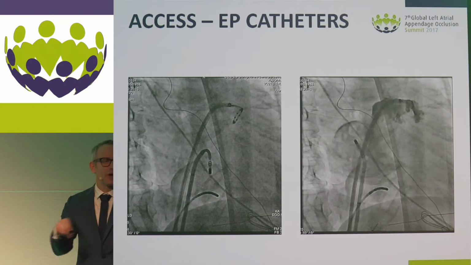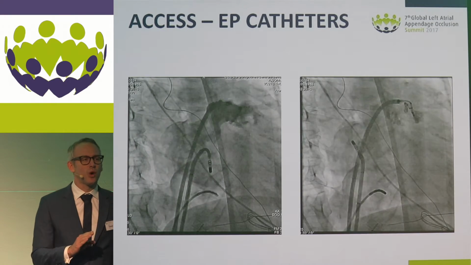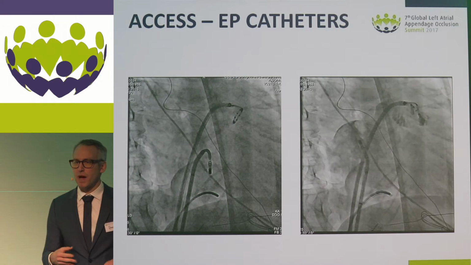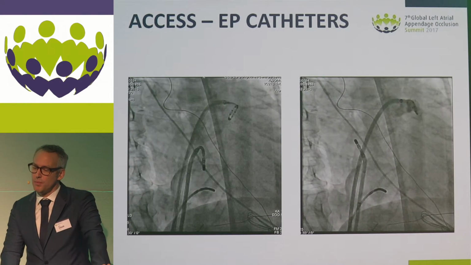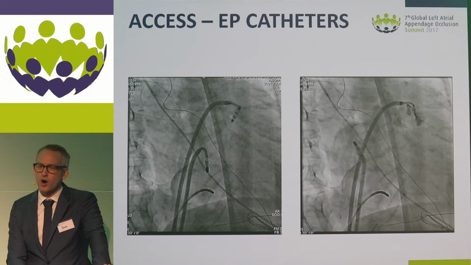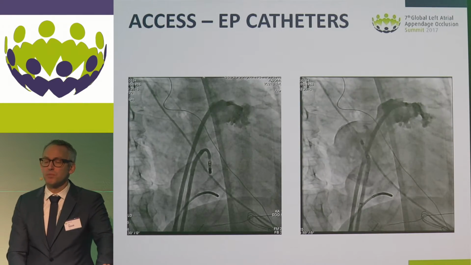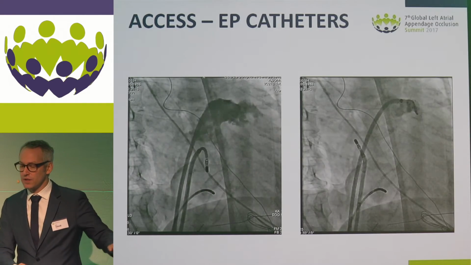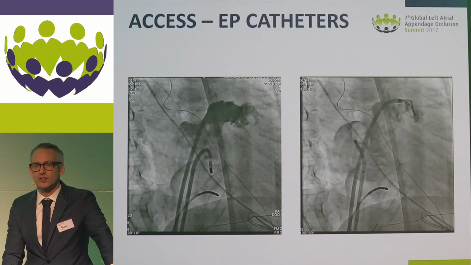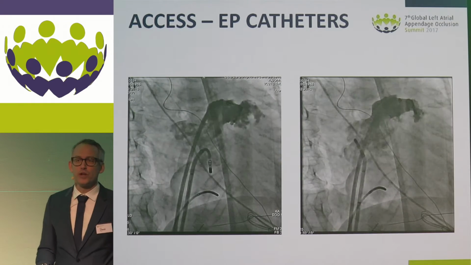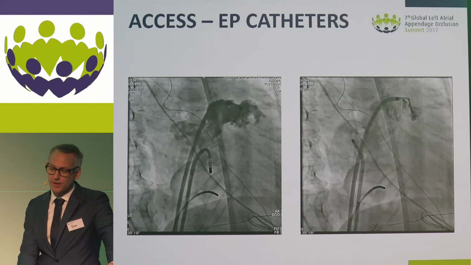A second reason why I'm showing these two images is that recently there's an extensive discussion in the EP world that electrical isolation of the left atrial appendage might confer better outcomes in patients who have ongoing AF despite chronic pulmonary vein isolation. And this is an example of one of our cases. On the left-hand side, before the ablation, on the right-hand side, after a Cox maze-like procedure with linear compartmentalization of the left atrium, resulting in electrical LAA isolation. And as I'm sure you see the difference in contraction between the two scenarios. And I hope you would agree that this patient should also undergo LAA occlusion in the long run for his acontractile left atrial appendage.